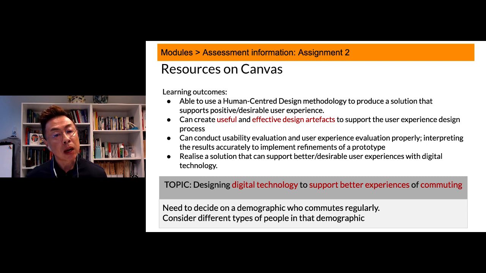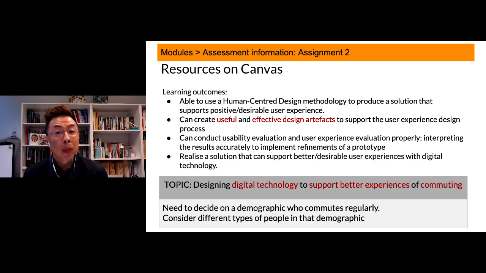In doing this assignment also, we want to make sure that you can create useful and effective design artifacts. So we're talking about things like personas, user journeys, storyboards, prototypes, all sorts of design artifacts. You need to learn how to make them. You need to know how to make useful artifacts in order to support the user experience design process.